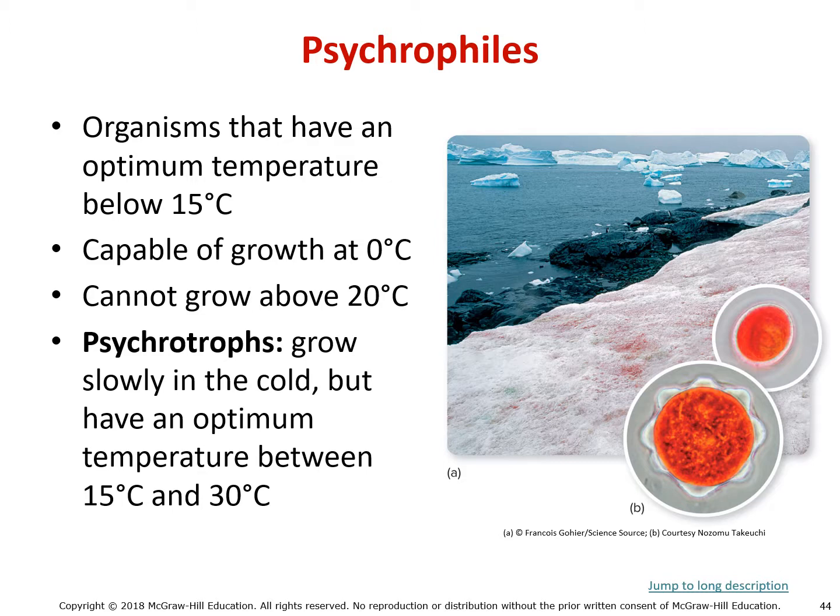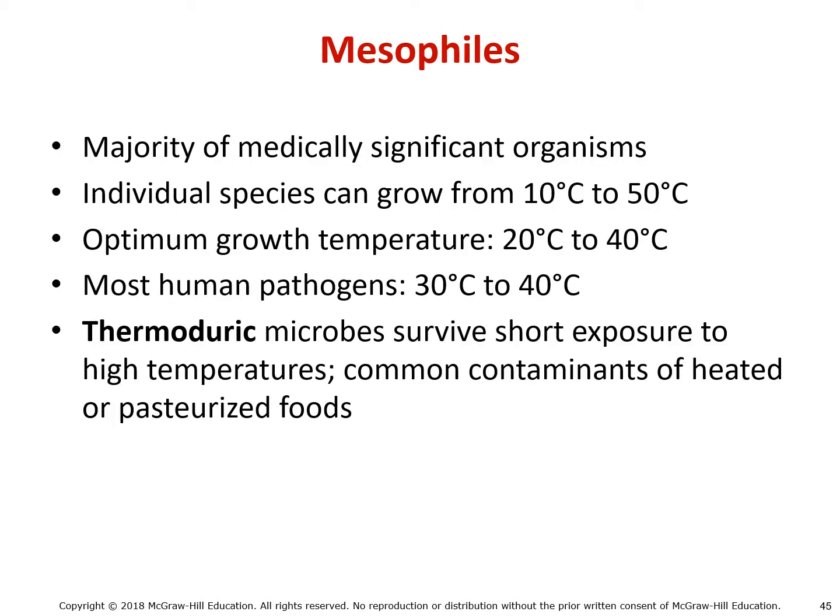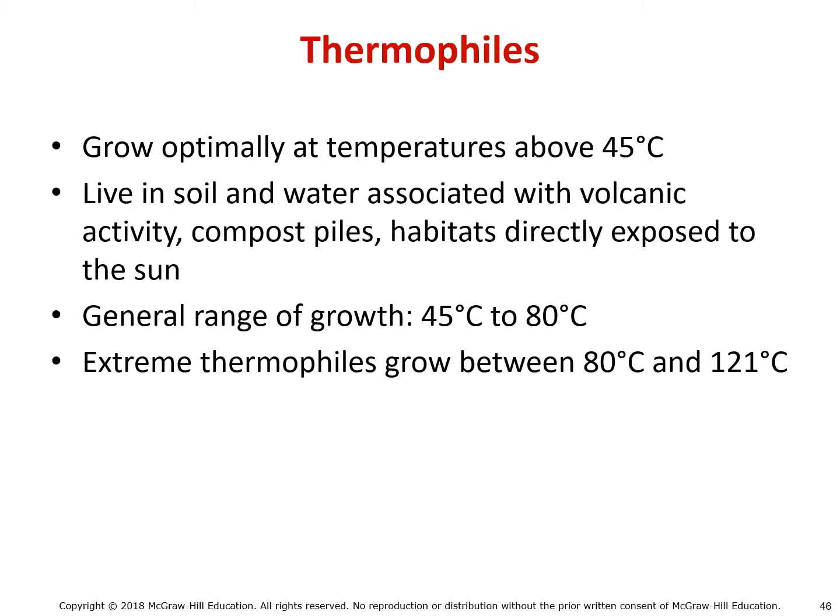Psychrophiles are crazy for liking it so cold. Again, they typically grow around 0 degrees Celsius or, again, freezing. The idea is they can't grow in the higher temperatures, but they do still grow even though it's quite cold. Mesophiles like more of that moderate environment, much like we do. So depending on the organism, there can be kind of a range, but most of them do like to grow typically around 37 degrees Celsius, especially the ones that are pathogens for us. Thermophiles are going to grow at higher temperatures. Many of them actually thrive up around boiling.